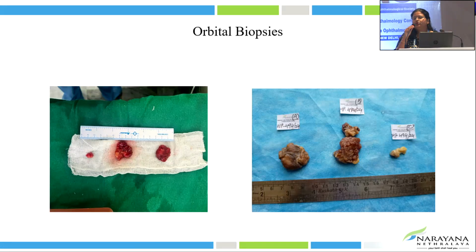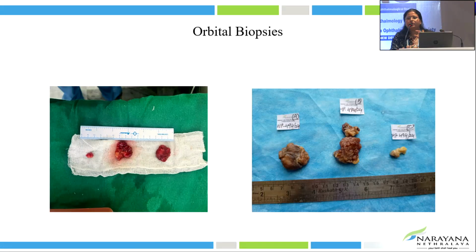Our mentor Dr. Geeta always tells us that whatever happens in this 5 feet of human body can easily occur in this 5 centimeters of orbit. So we receive very tiny biopsies. Throughout our PG residency as pathologists, we never see these small ocular specimens. Only if we get trained do we get used to it. For a general pathologist, a tiny biopsy is very challenging, because with large specimens, we don't care. We go for multiple deeper sections, but here in 2-3 deeper sections, we just exhaust the tissue and the tissue is gone.